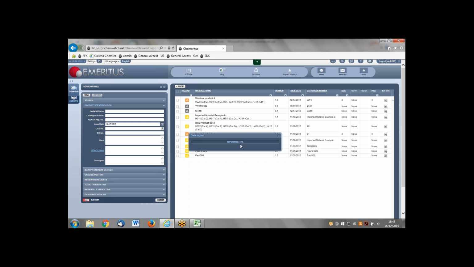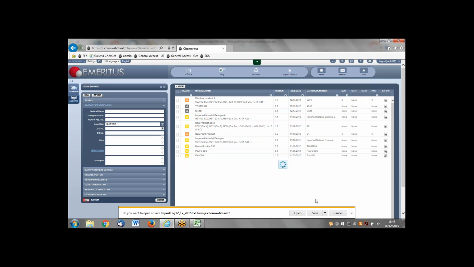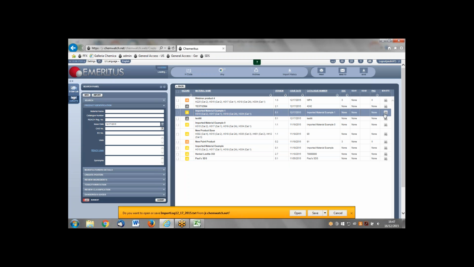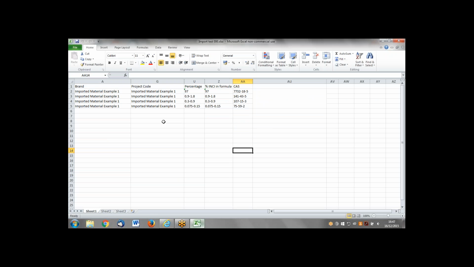Because obviously we did have clients that had a large number. So there we go. This is import one. So you can see I've basically instantly created an SDS by just importing data from this spreadsheet that just contains CAS numbers, percentages, and a name and a product code.